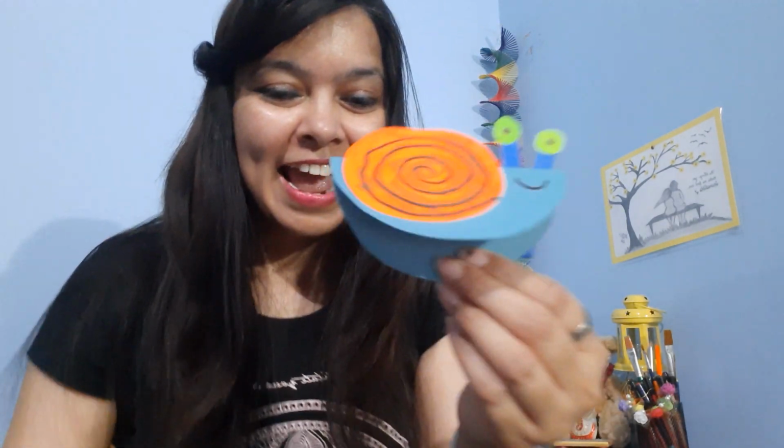ready. And I have made another one for myself also, the bigger snail. You want to see? Ta-da! And you can move it like this. The snail can dance and rock and roll like this. Yippee! I hope you liked making the snail.